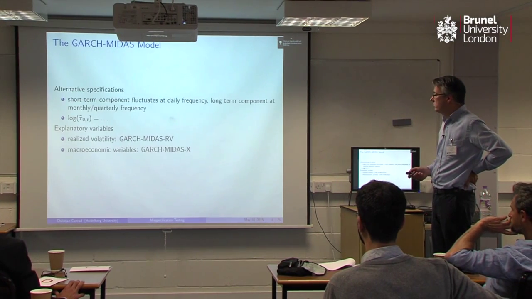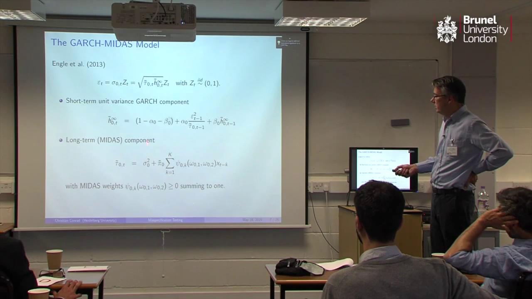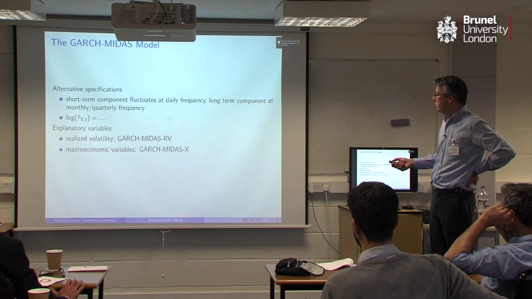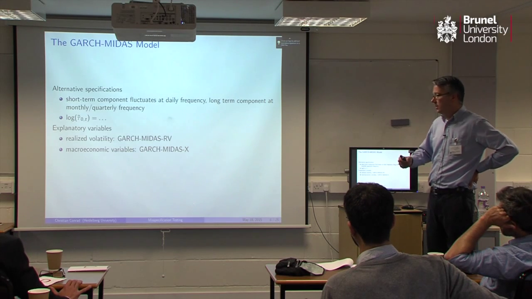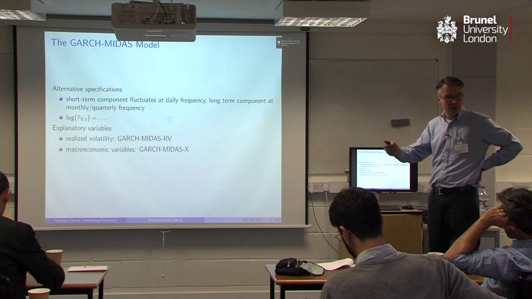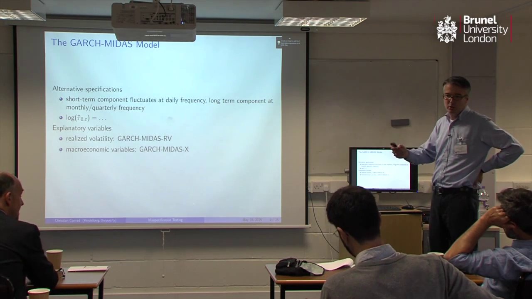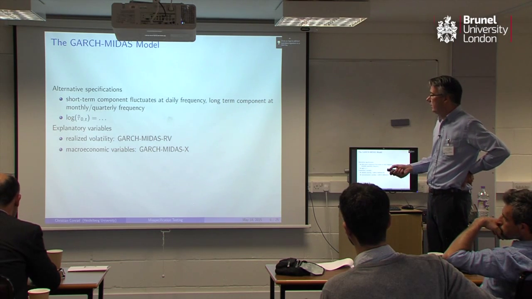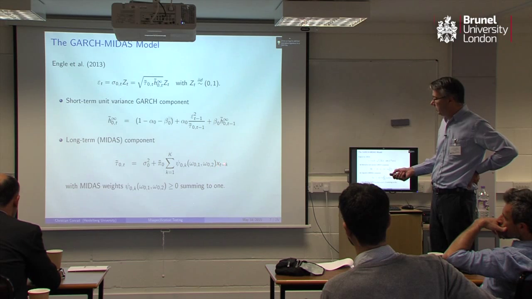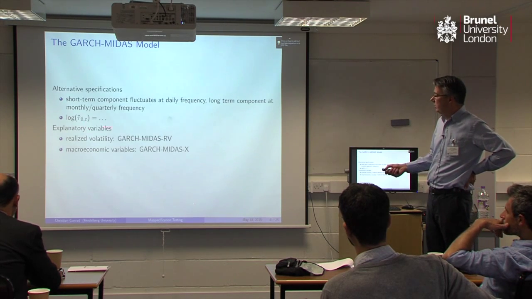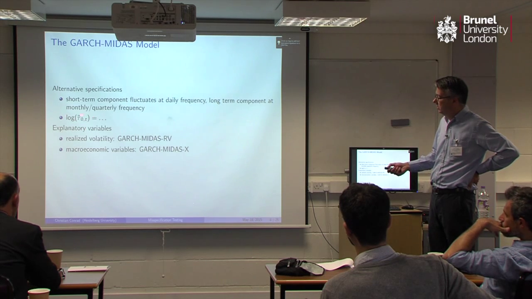Okay, this is one way to do it. In this example here, long and short-term volatility fluctuate at the same frequency. But you can also have macroeconomic variables that change only quarterly, while you have daily returns, and then the long-term volatility would be constant within a quarter and just change at the lower frequency. Here we will also assume that x is a non-negative variable, but if you have variables that can take negative values, you could just model the log of tau_t.